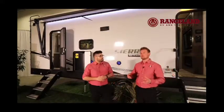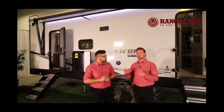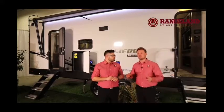Now, this is the C-Class version. So with Sierra's new addition to C-Class, what they've done is they've brought in this to give you a bunch of different features altogether at a much more attractive price point. It's the best trailer on the market you can get into for this particular type of style and value. Absolutely. So we're going to take you through some construction and some specs on this coach here.